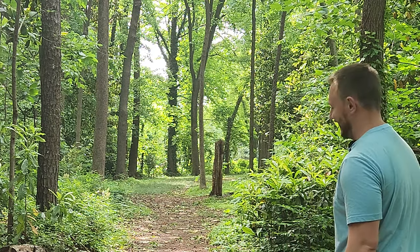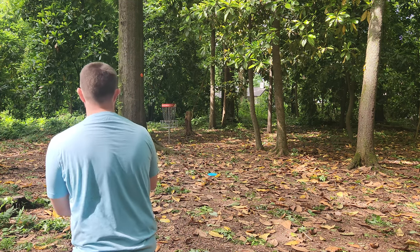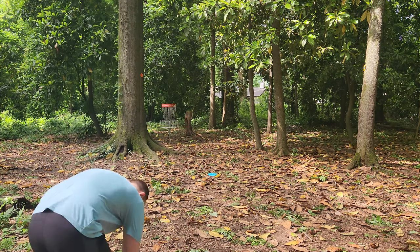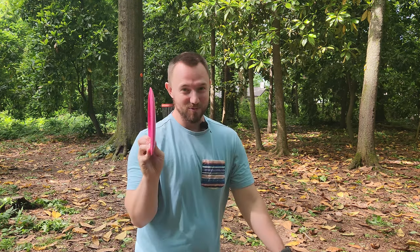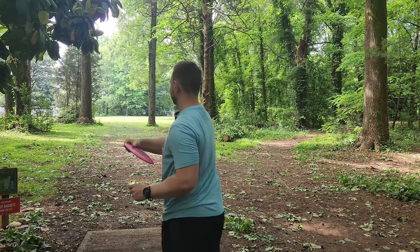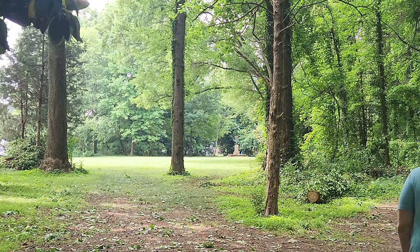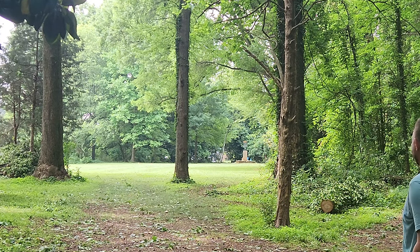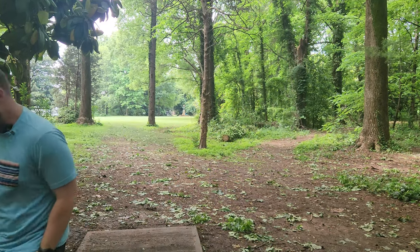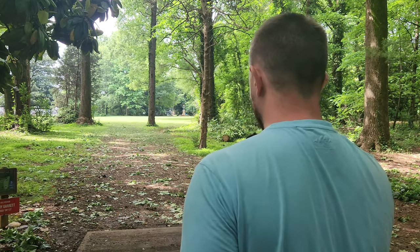That is so sick — the Saint got us another look here. We need to find a way to score with the Pure; I'm gonna aim a little more right. So close, we'll dial it in. I'm terrible at rollers but I think we can get this Saint to roll. It's a roller but it's a flip-flip — 120 Saint, perfect roller disc. Then we can go straight at the basket with the beefy Explorer.